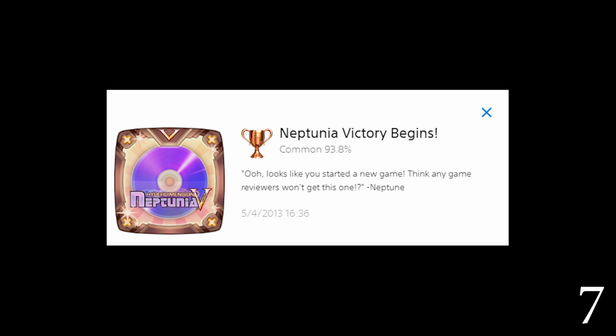In Victory, the very first trophy you get is Neptunia Victory Begins, which is a shot at reviewers who rated the game, or the first two games, rather badly, despite having barely played through the games. I love this one. If that's not a take that, then I don't know what is. I wonder what some of the reviewers were thinking when they read that.